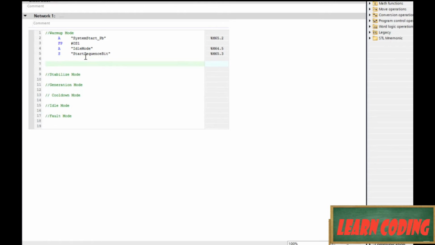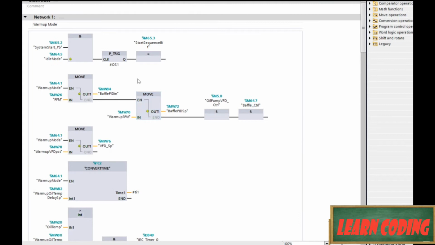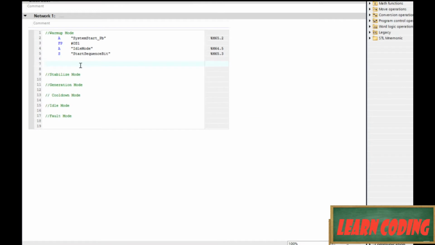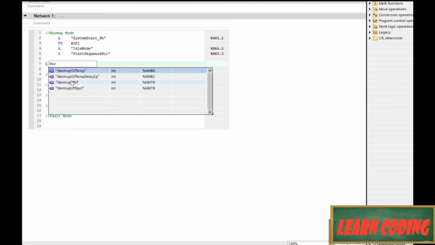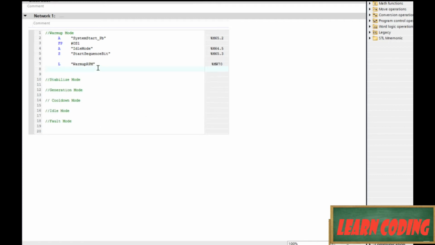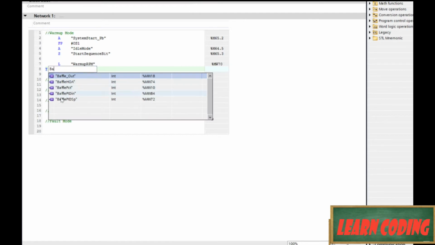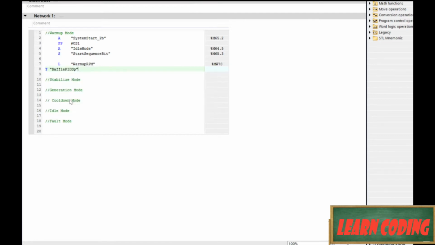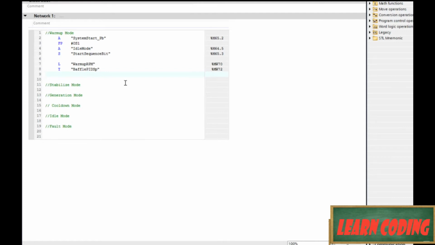Now let's jump into the next one, and now we're setting our RPMs to our baffle PID, I believe. So let's come back up here. Yeah, RPM and warm-up RPM are going into the baffle. So let's handle that. We're going to load warm-up RPM, and we're going to transfer that to the baffle PID set point.